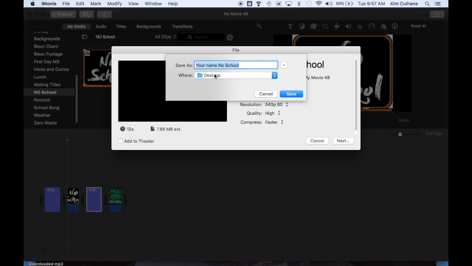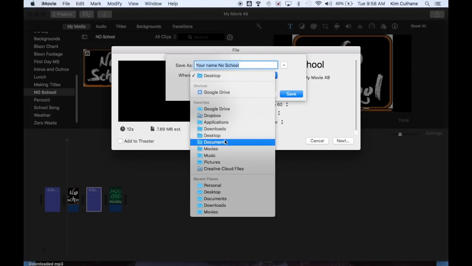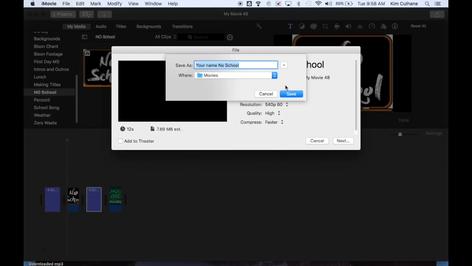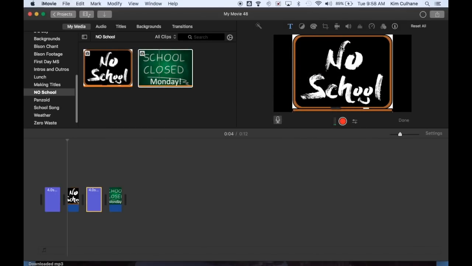And you can see that it's saving onto the desktop. You can make it save into downloads. You can make it save into movies. You can do whichever works for you. I'll save it into movies right now. And you're going to hit save. This little white circle is going to start filling up. And when this little circle is all filled up and is completely white, that means that the project has exported. And then it will say share successful, so you can see that it got exported.